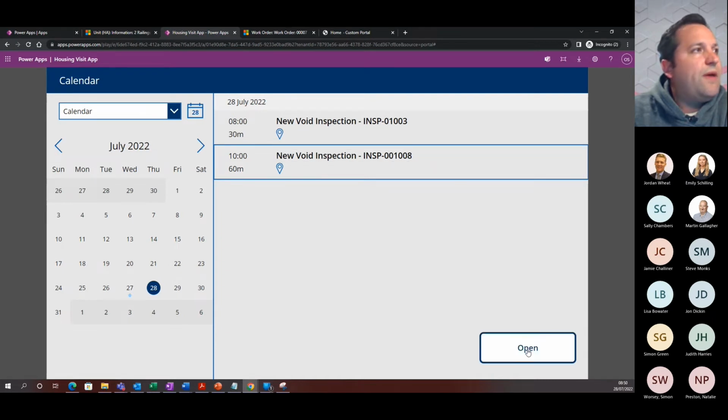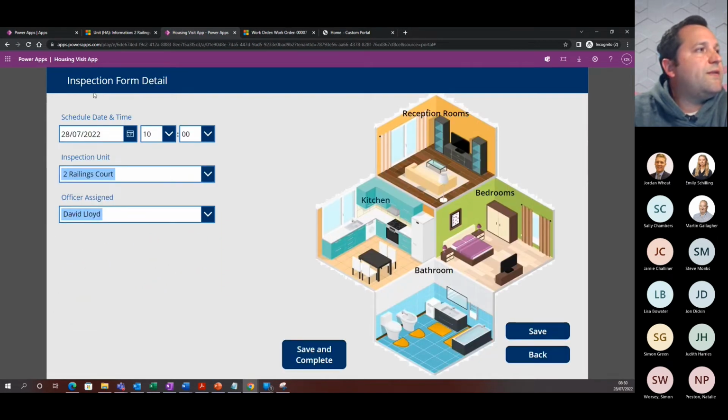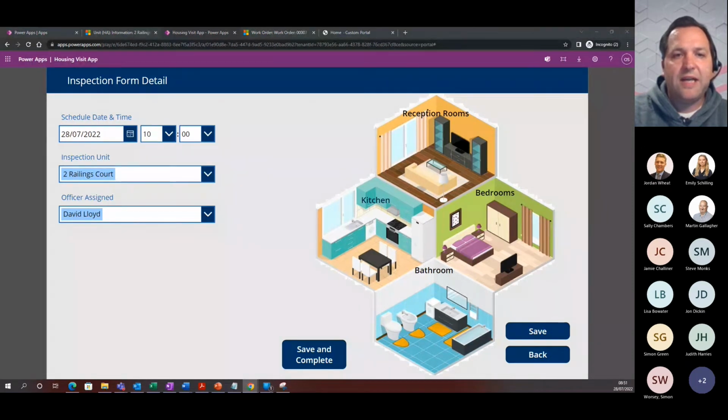If I open that, what you'll see is that the inspection form comes up with some general details. So it's again 2 Railings Court, which is our property that we're looking at. Some of these areas are a click to go through to different areas and specify a checklist of exactly what needs to be checked.